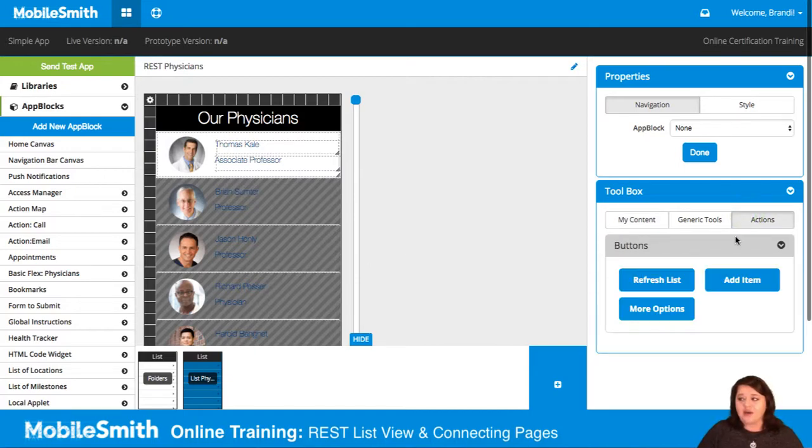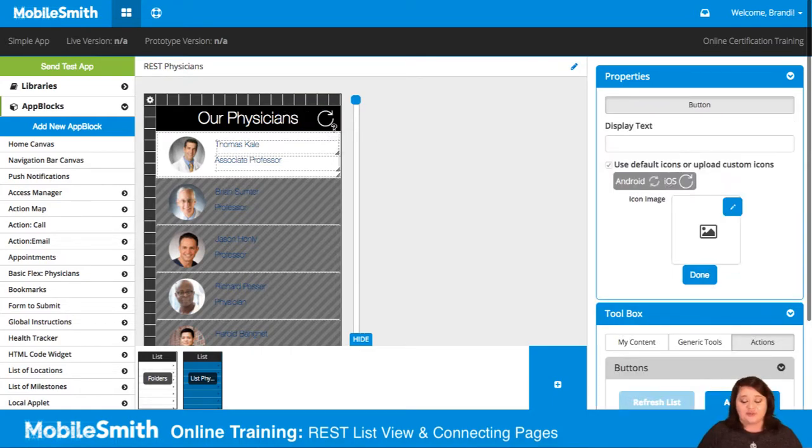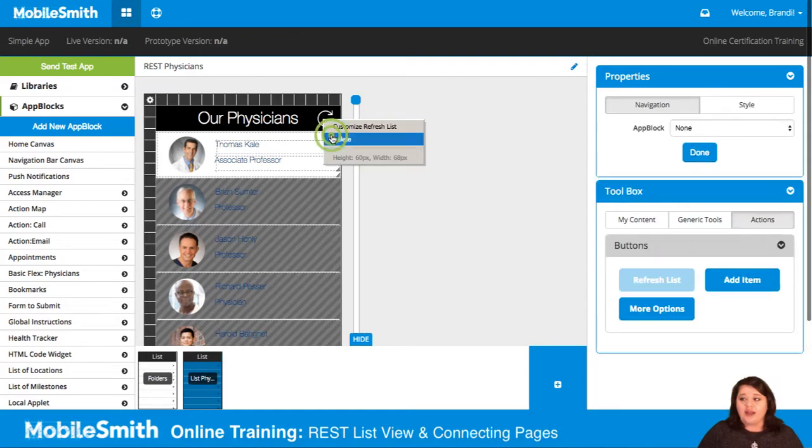As far as actions go on this particular page, I am not going to give my users the ability to add a physician, and part of the reason why is because if you add an item, edit or delete one from the app, it's going to change the data on your server. So if you have this on a public-facing app, you're not going to want to create REST calls where they can add a doctor or edit a doctor or delete one. That could be devastating. You can add the option to refresh the list if you would like. They can just refresh it. Or if you want to leave that off, you can right-click, delete, and they can use their pull-down on their device to refresh the list like that.